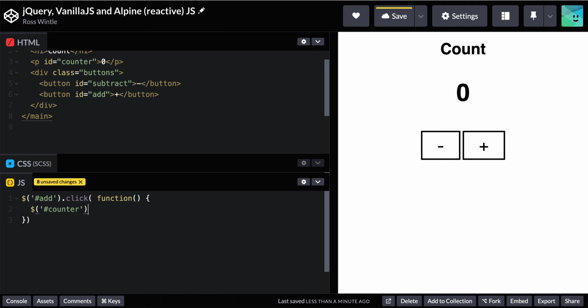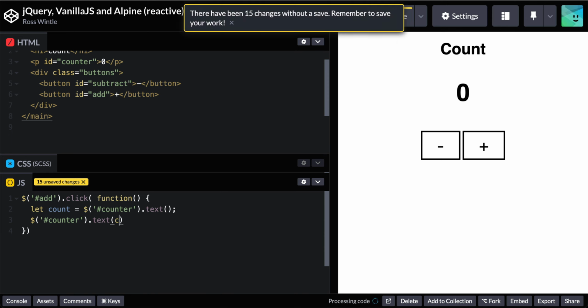So the sort of brute force way is to say, well, counter has some, is it text in it? And we can maybe save that to a variable. So we'll let count equals that. And then we will do $counter.text. And I think we pass in count plus 1.